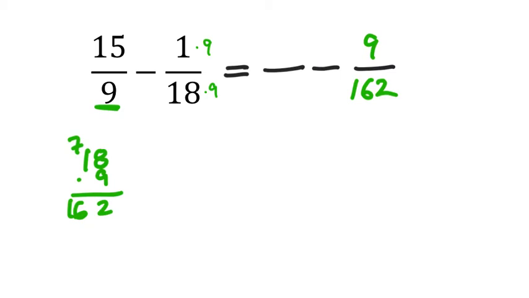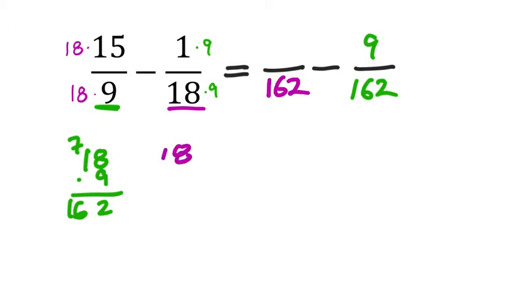Now in the first fraction, though, I'm going to multiply or scale that fraction by a factor of 18. So that means I need to multiply not only the 9 by 18, but the 15 by 18 as well. All right. Now, one thing I hope you understand from this exercise alone is that, yeah, you can scale fractions. They may look very different, but you can scale them by pretty much whatever you want, which is why this is tolerable in mathematics, right? It's like, well, could you do that? Well, yeah, because we're not actually changing the value. So what do we get? In the denominator, again, there's no need to do the 18 times 9 because I have it there in green. It's already 162. We know that.